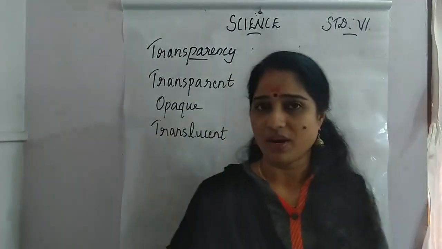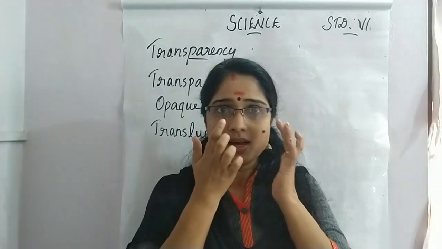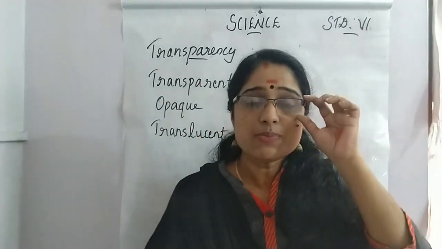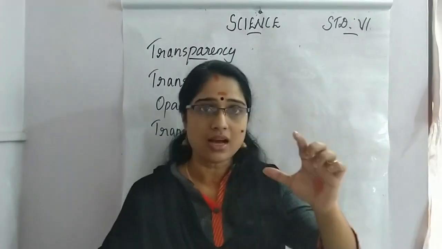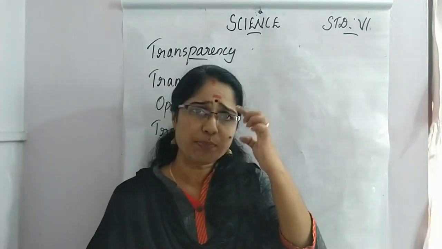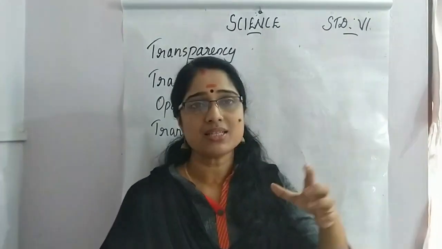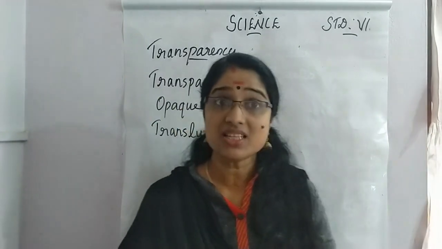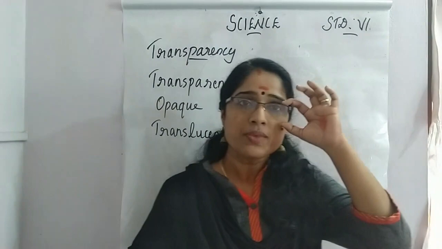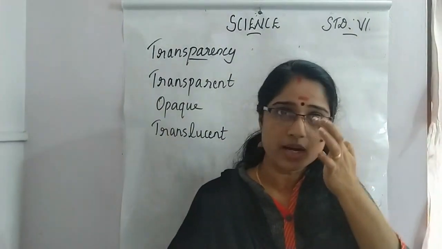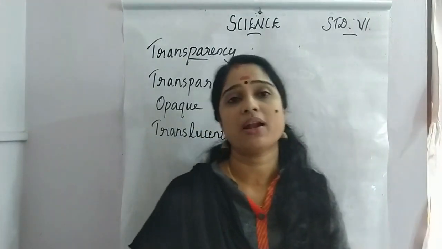You know, air is transparent. Another example, you know the glass that we wear, isn't it? The glass is transparent. It is because of this transparency only that I can see through this glass. If this glass is made up of any other material, like wood or plastic, what will happen? Can I see anything? No. Certainly not. I couldn't see anything. So, this is an example of a transparent object. Plain glass, then air are examples of transparent objects.